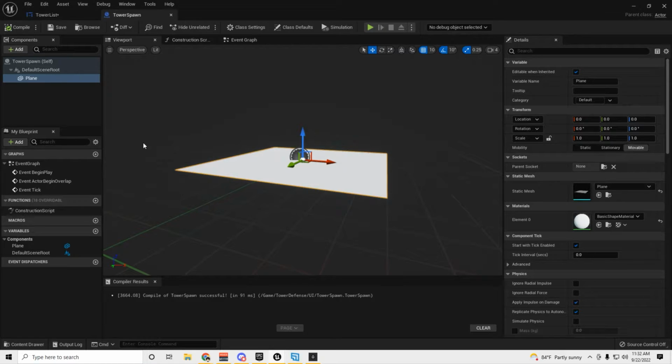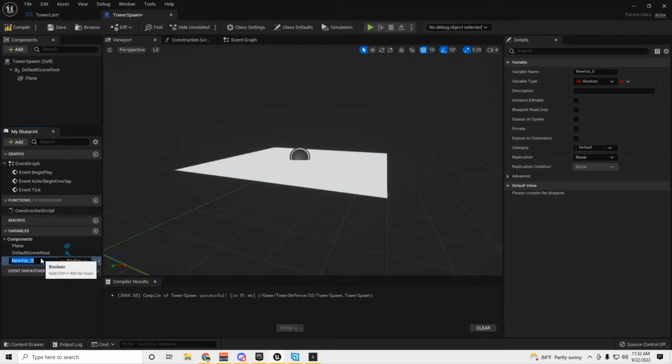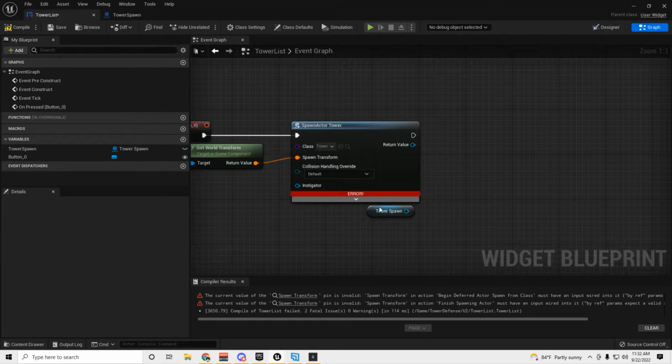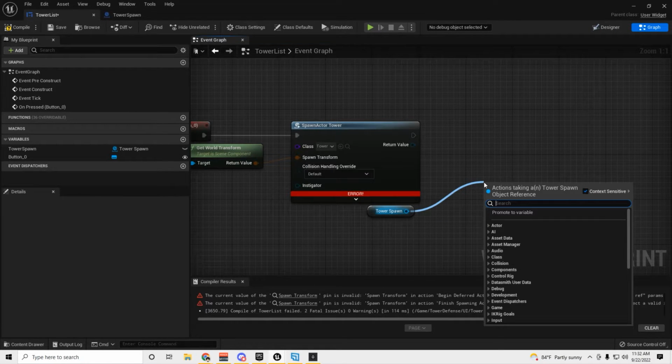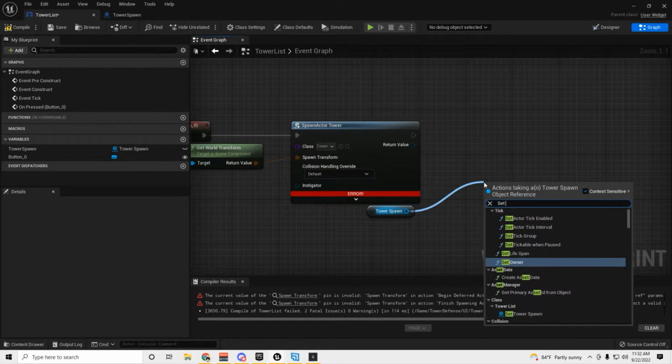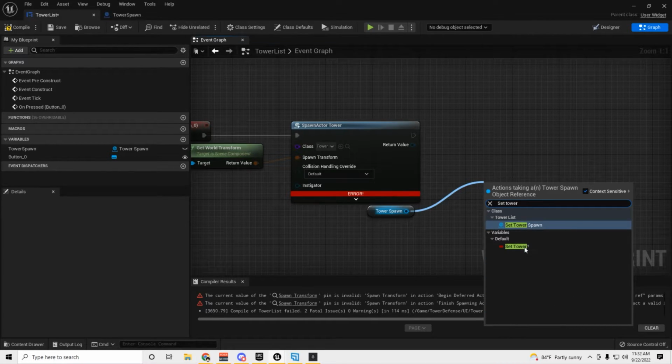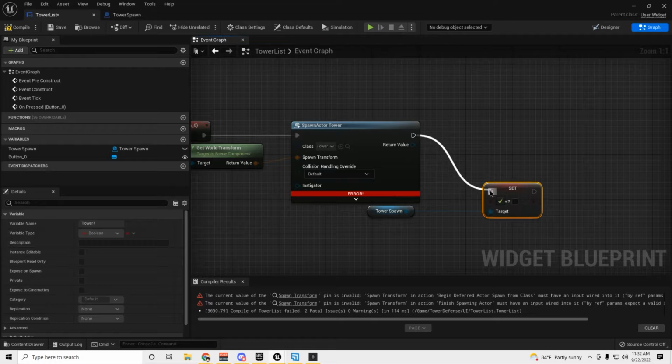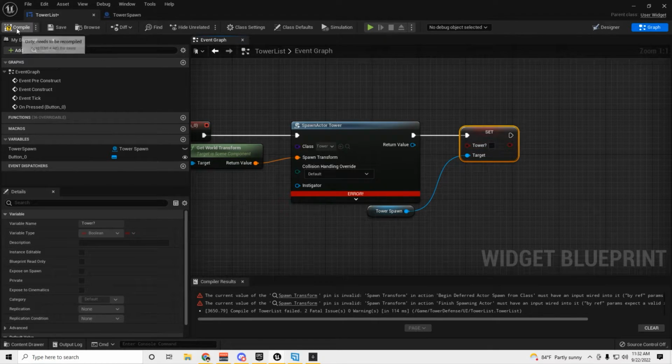Go to your tower. Yeah, I'm slacking. All right, we're gonna add a variable. It's gonna be a Boolean type. We're gonna call it tower question mark. Compile and save. And then over here, we're gonna set it to false.